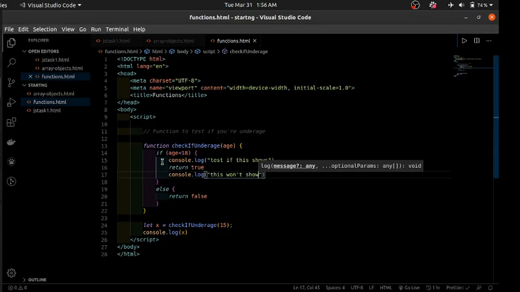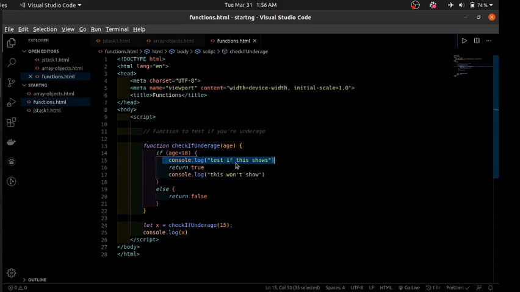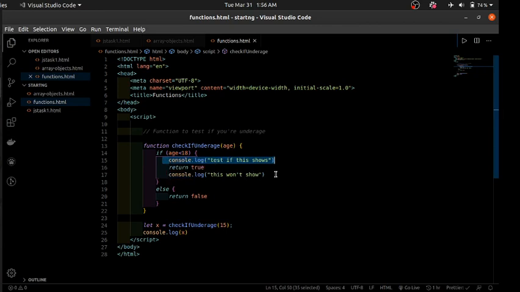So if you look at this, right, the first statement we log, test if this shows, actually shows here, but this other statement, this won't show, doesn't show, because there's a return statement, and whenever a function encounters a return statement, it automatically exits. So this code that is after return is considered dead code, because this code can never be executed since it's after a return value. Once the function gets to return, it terminates the function, it closes it out.